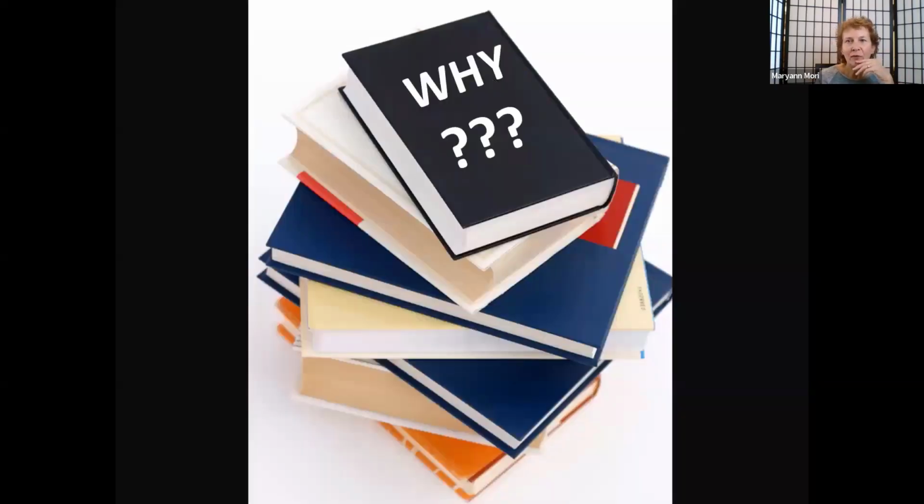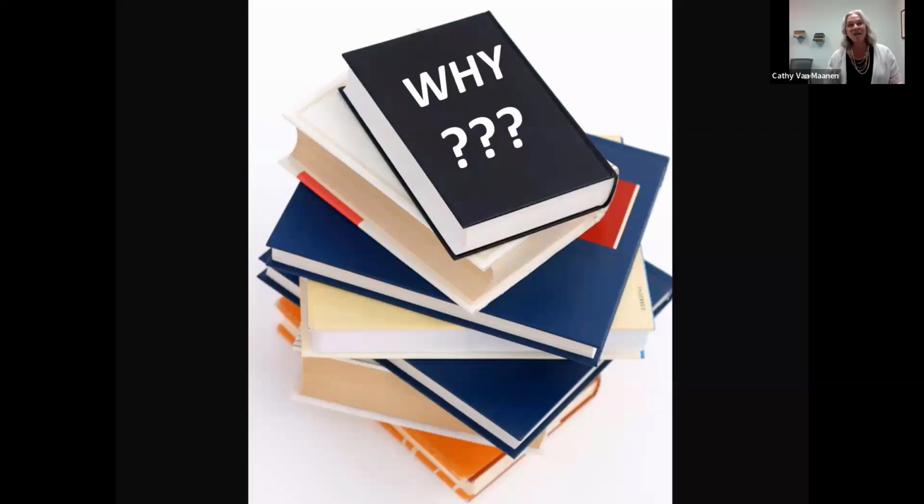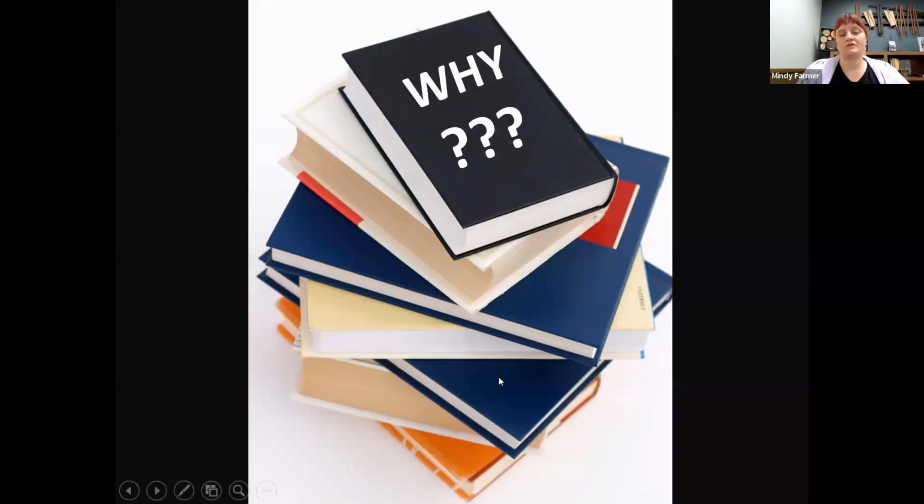So why should you have a book club at your library? And just very quickly, panelists, why do you have a book club at your library? Mindy, I think you were saying earlier it's because you inherited it. Yes. Actually, I think one of the biggest reasons we have it here is because of community. So we have a few different book clubs, and people gravitate right towards the book club that maybe meets their interest the most. But I think for many people, they start to build community, and it's a place to build relationships and be a part of something. So I really see that as one of the number one reasons to have book clubs.